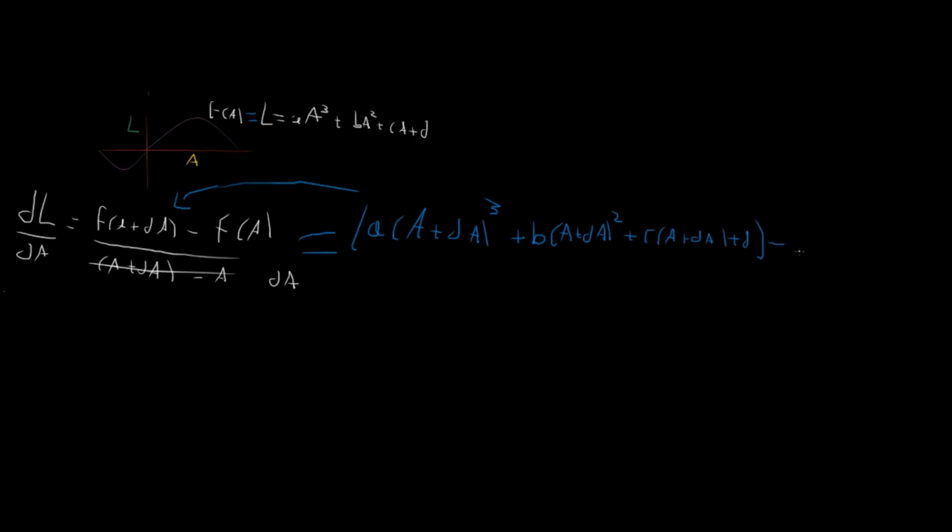So minus A cubed plus, let me put a bracket for simplicity, B A squared plus C A plus D, and over our dA. Oh my god, come on Paint, don't bail on me. Okay, this looks complicated, but I'm going to show you why it's not actually that complicated. So keep your eyes peeled, trust me, this isn't even that bad.